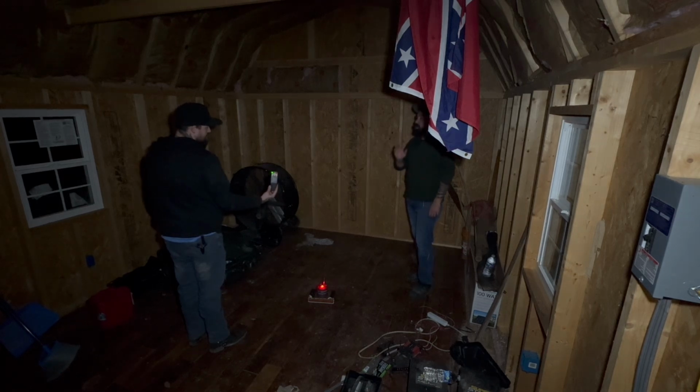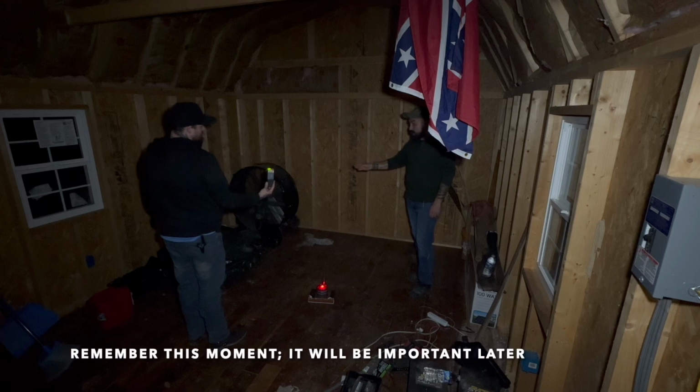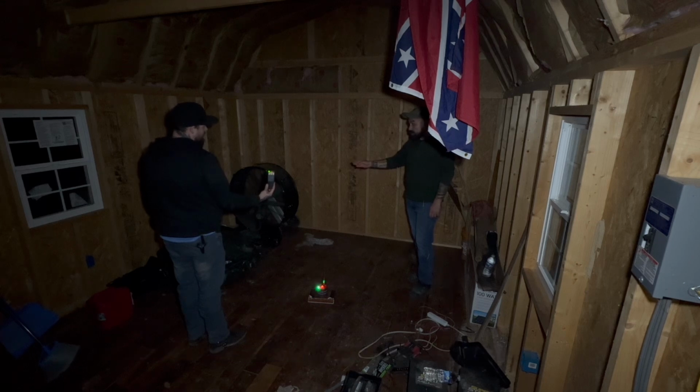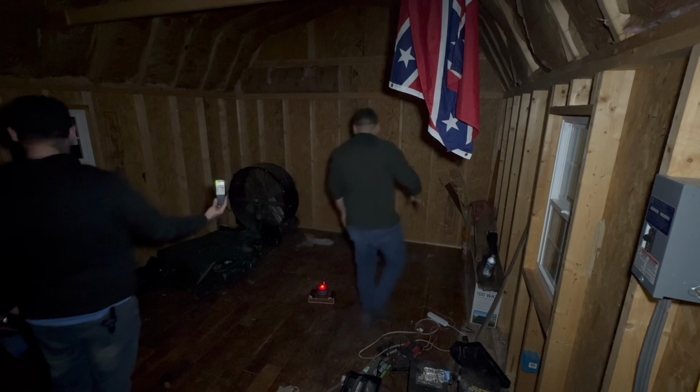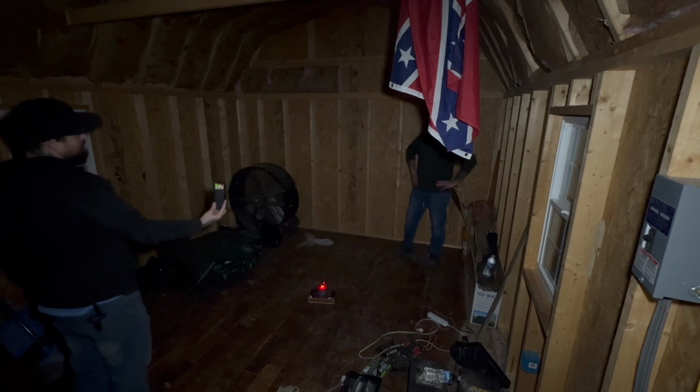When I paused, what did I do? Because in my head I know what I did, but I want to make sure I physically did it. Because I heard something over there, and in my head I looked that way, but then that light instantly went that way. I don't know. Real close to this door. It's spiking again. It's going all the way to red.